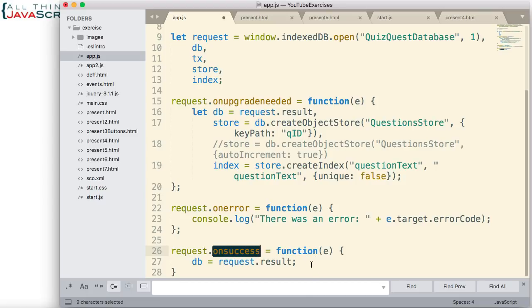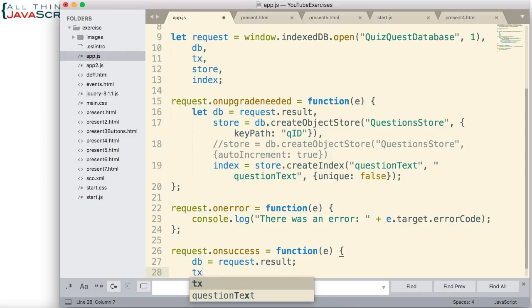So let's look at what we would do in onSuccess then. I've established some variables up here. As I said, these are currently global. You'd want to use a pattern that wouldn't make them global. But for simplicity's sake, that's what I'm doing. Now I want to fill in these variables. That's what I want to do first, because I'm going to use this information to store and retrieve data.